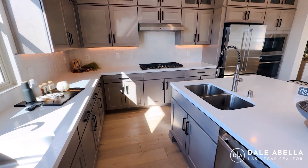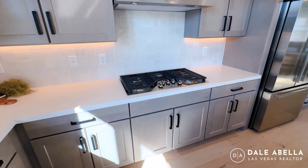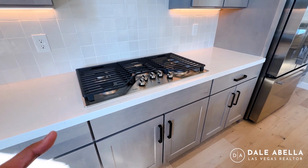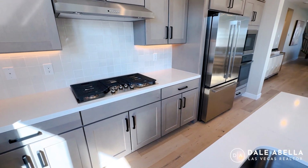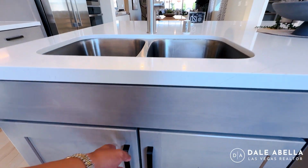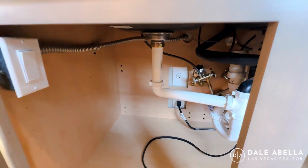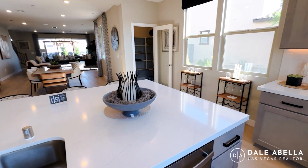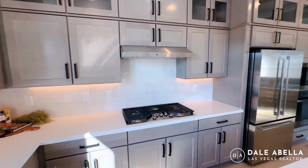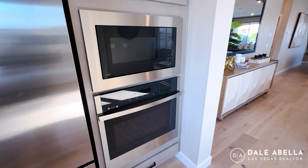Okay. As far as the kitchen is concerned, you have the built-in profile cooktop. This is standard in this community, okay? A lot of other communities, you'll just have that oven cooktop. Okay, refrigerator, washer, and dryer are not included. But you also will have soft close cabinets, and that is included. Okay, so there's the garbage disposal. So you got the button right here. Okay, so you got the microwave oven right here.